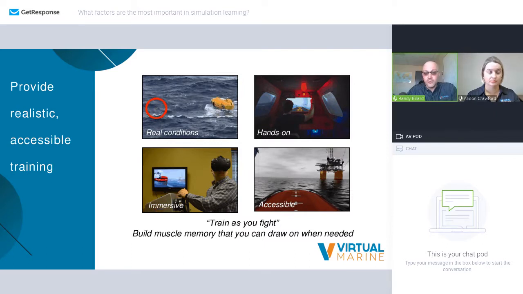The other thing is making the training accessible. We've mentioned before that giving people the ability to practice, retain, and maintain their skills is a big benefit. The more they can do so, even if it's just refreshing their minds of a procedure I have to do to launch a lifeboat, and have that hit them in the face as frequently as possible, that's where we'll see those skills maintained and kept fresh for when they actually have to perform, which hopefully is never, but could be possible if they had to launch a lifeboat from a sinking platform or from a vessel that's on fire. We never want that to happen, of course, but when it does, we want them to be ready.